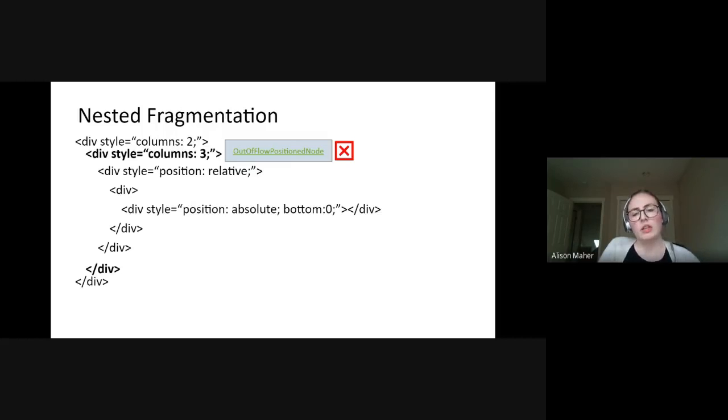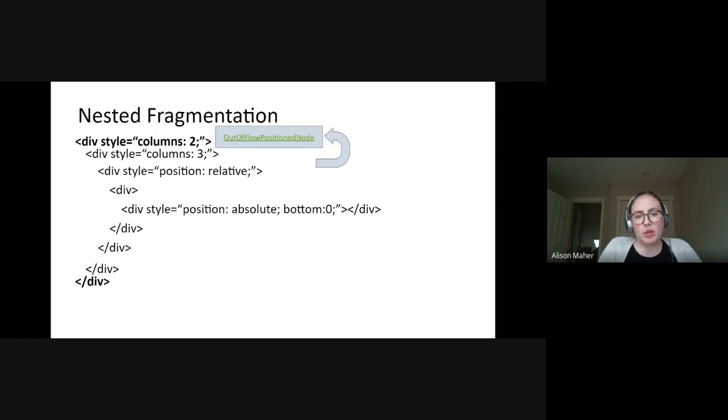So in this case, we can no longer perform layout of the autoflow node once we've reached the inner multi-column as we had previously. The reason being that the inner multi-column may have broken as a result of the outer multi-column, and thus we cannot ensure that its containing block has finished layout at this point. Instead, we need to bubble up the autoflow position nodes to the outer multi-column, at which point we know that the containing block has finished layout, so we can determine the correct position and lay out the autoflow node.